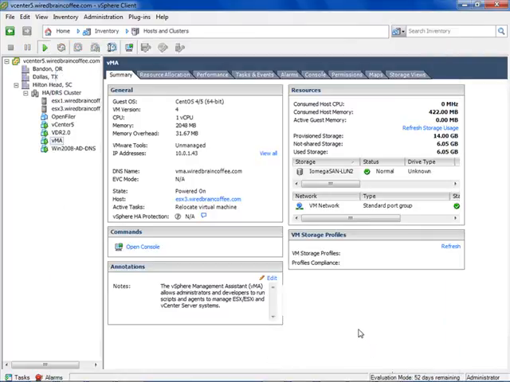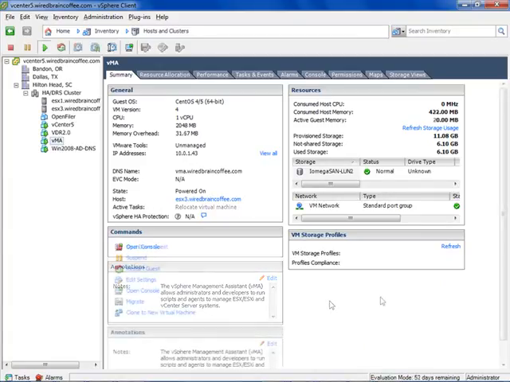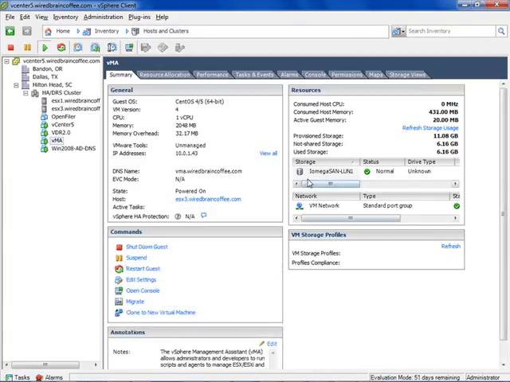We'll migrate the virtual machine. This will take just a second. Notice it says here the active task is relocating the virtual machine's disk file. And there you go. As you can see, the virtual machine has now been moved using storage vMotion to iOmega SAN LUN 1. So we moved this virtual machine live without causing any downtime from LUN 2 to LUN 1.